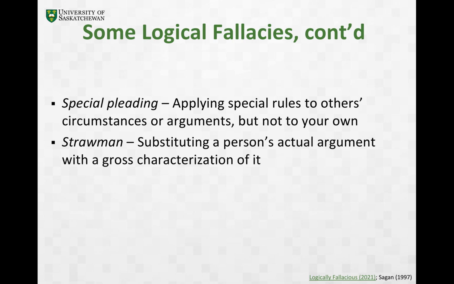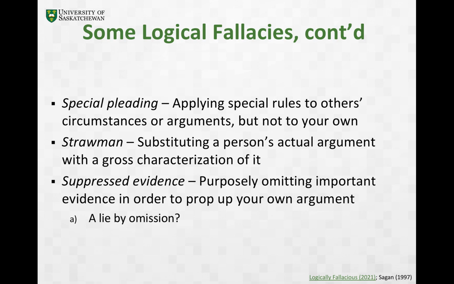The old straw man argument, which is when we substitute a person's actual argument with a gross characterization of what it is actually meant to be. So we're putting a straw man in place of the actual argument. So we weaken the argument by presenting it as not as strong, I guess, as what it would be otherwise. And then using suppressed evidence as well.